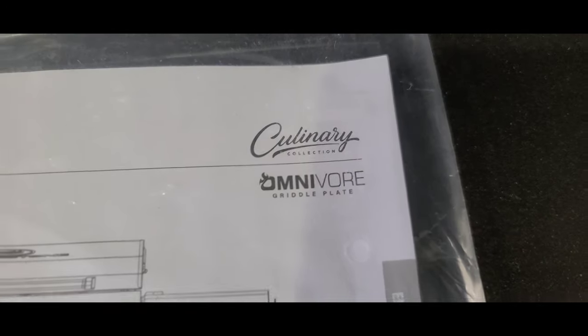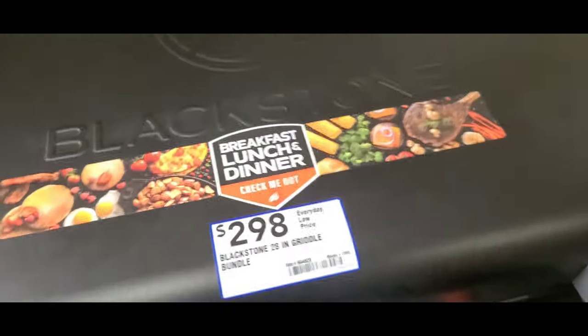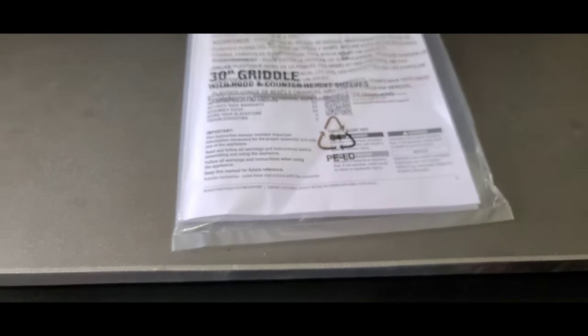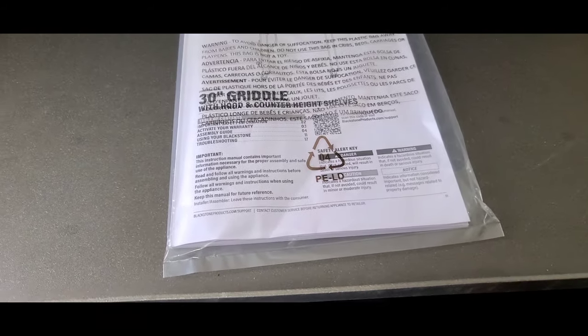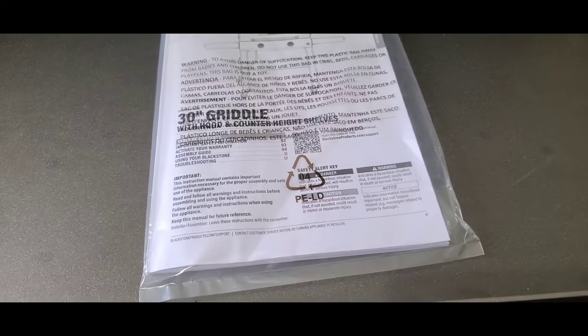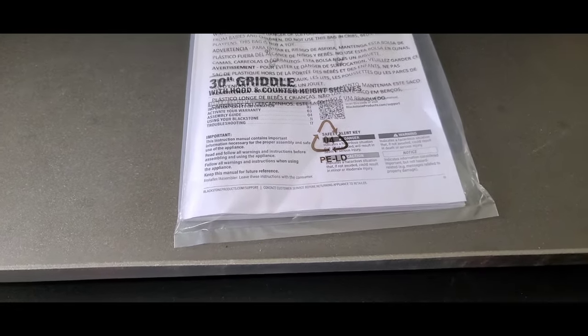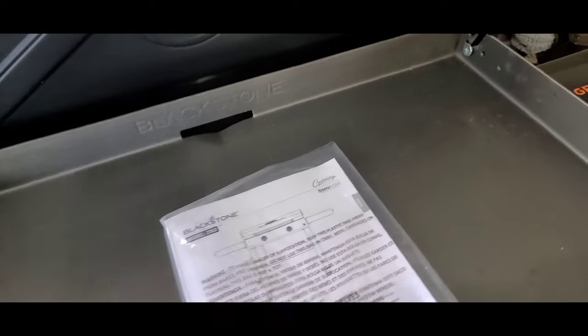I learned a lot about Blackstones that I didn't know before. So there's different style grills, different style lids, and the new ones have the air fryers, the pizza ovens. And they range from $200 to $1,000 plus. But I was okay with the 22 inch. I just wanted this flip top lid.